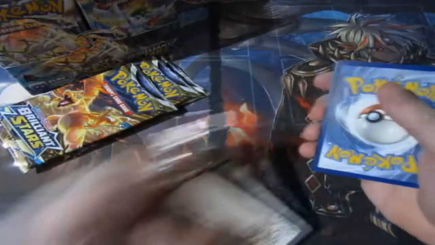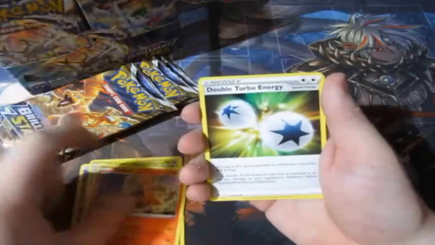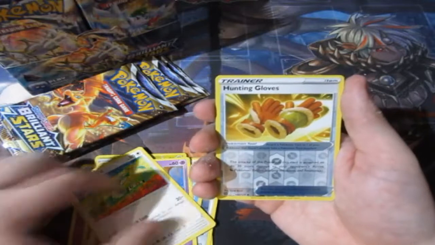Hopefully we start off with a good start. Here's your code. 1, 2, 3, 4. Let's have a looky. Psychic, Gabite, Torkoal, Energy, Clink, Duskull, Farfetch, Gloves, and a Mothra. Okay.